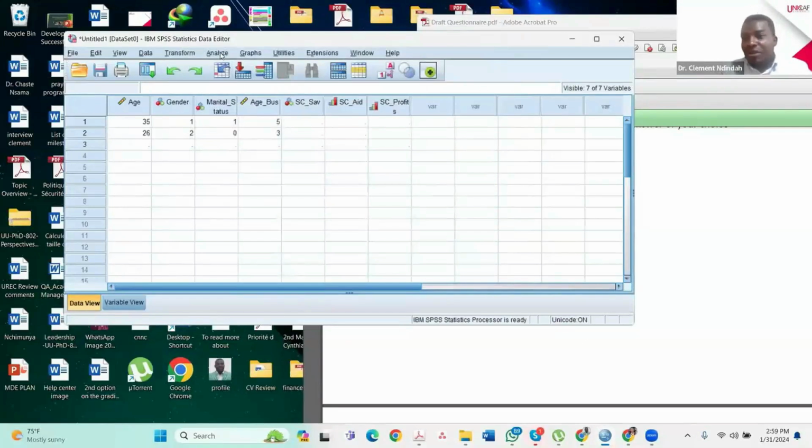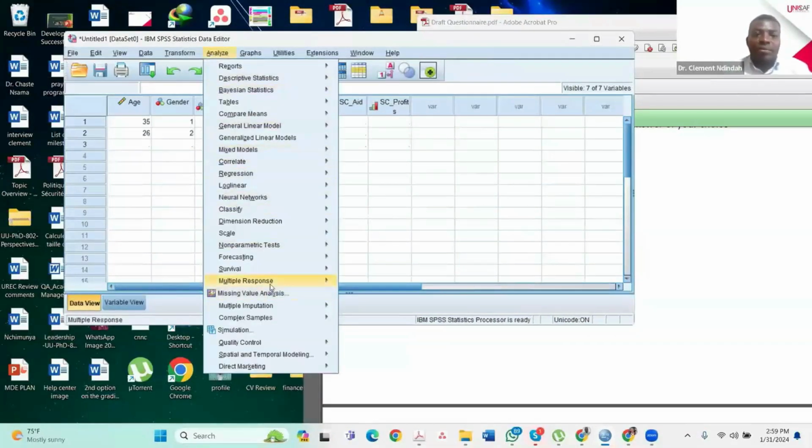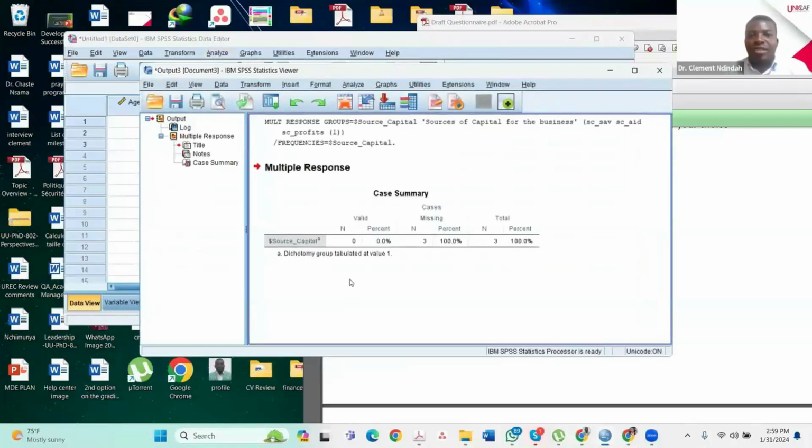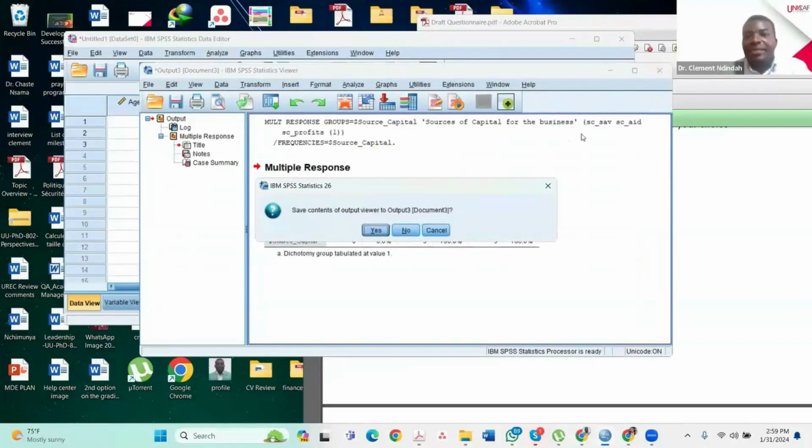Okay, so if we had defined all of the 5 variables, we will enter them there. So you can come again now to that multiple response variables, and once that is done, you can check the frequencies, which will give you a brief description of that variable, how many entries have been entered for which.